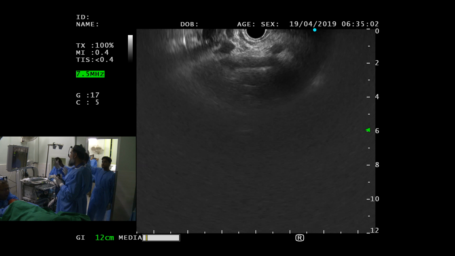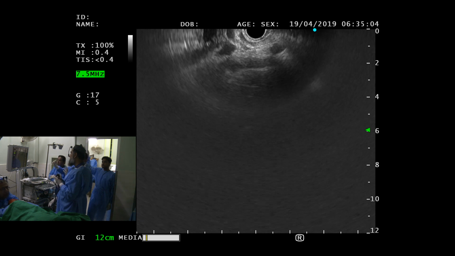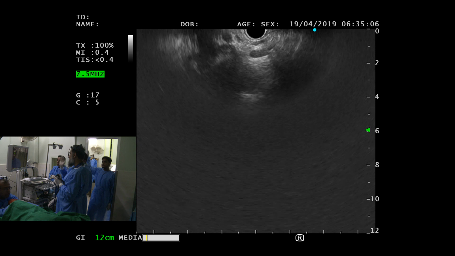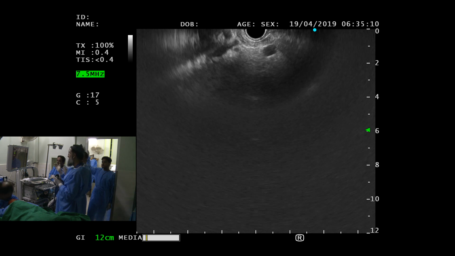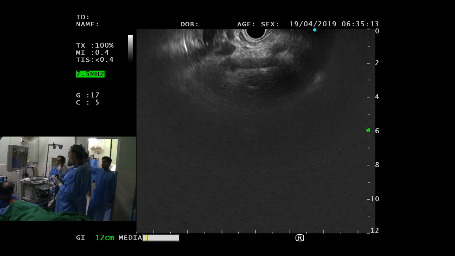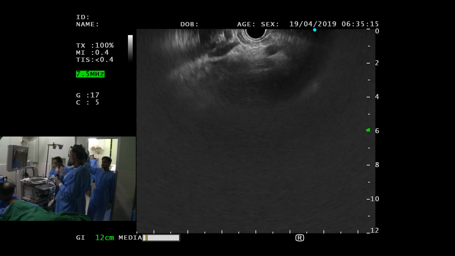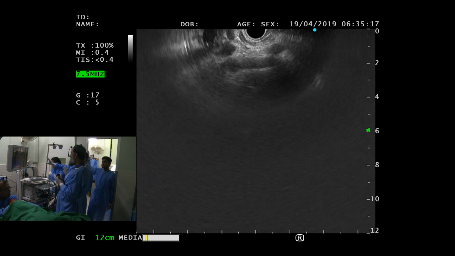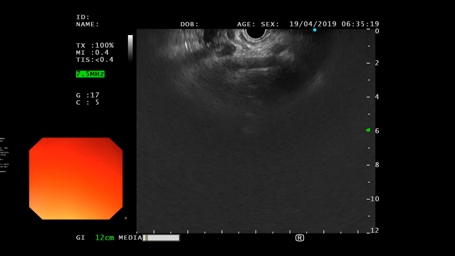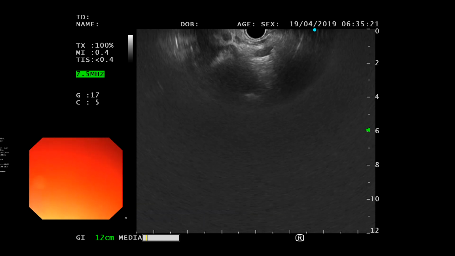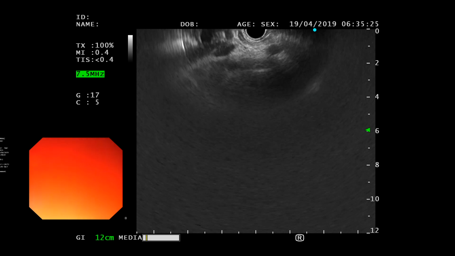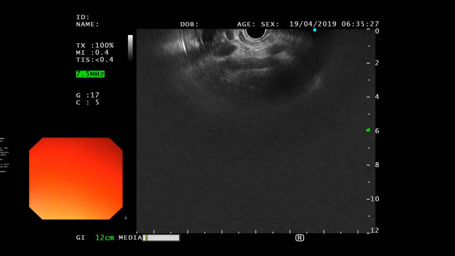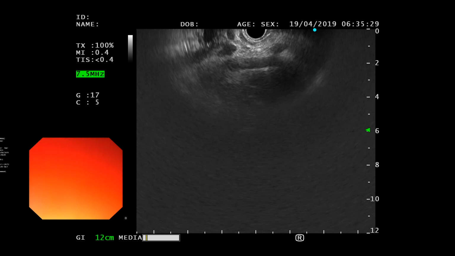It depends on what its morphology is, what its size is, what its location is. Most of the adenocarcinomas are in the head of the pancreas. Most of the islet cell tumors or neuroendocrine tumors are in the body and tail of the pancreas. So you have to understand the location and the most likely pathology lying at that area. These are the general pathologies that you have to identify.